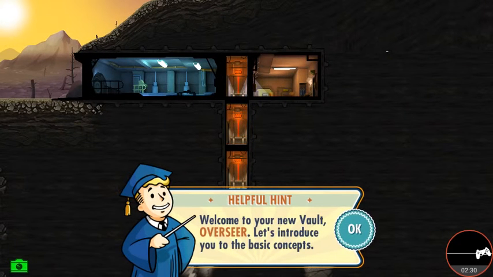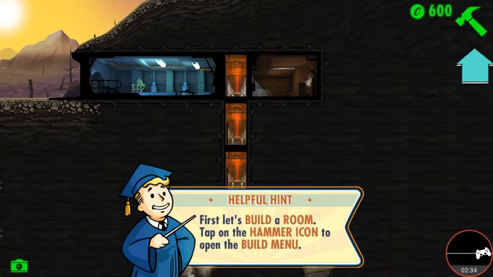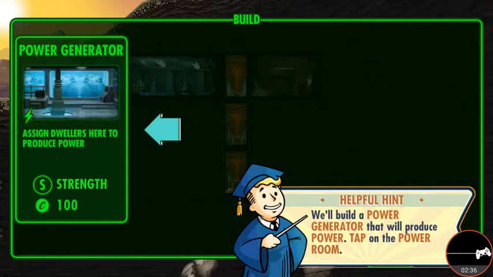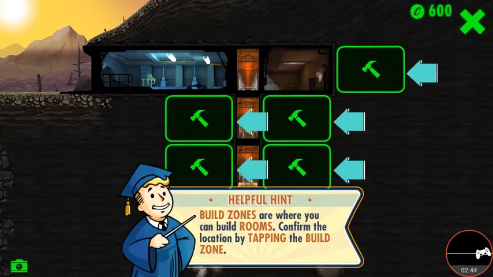Welcome to your new vault, Overseer. Let's introduce you to the basic concepts. Let's go build it. We will build a power generator that will produce power. Tap on the power room. Okay, let's build this room.